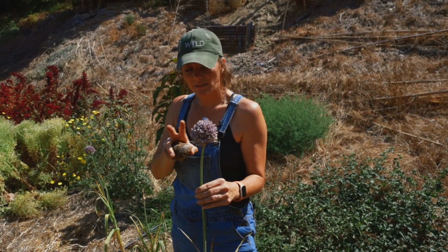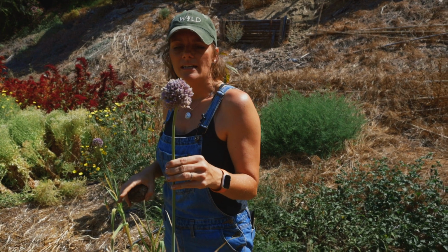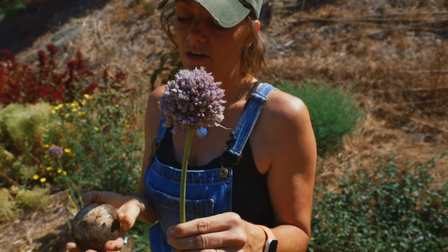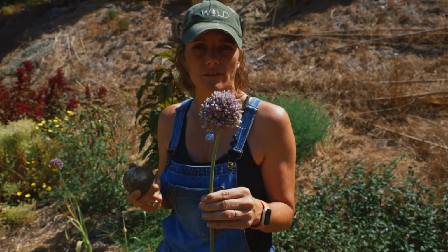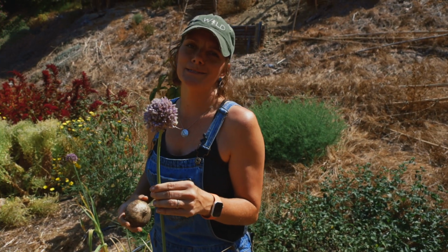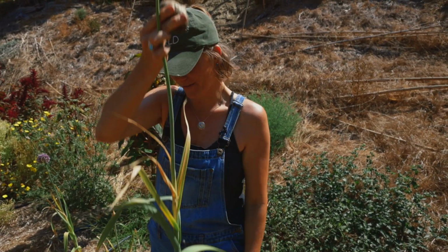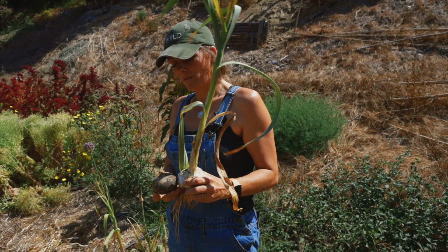The flower head is pretty useless, except that it will produce seeds eventually, but I'm not gonna start garlic from tiny little seeds when I can start them from cloves. I will cut these and use them in the kitchen as decorative flowers because at least I can get that out of them. But that is the difference between the two of them.